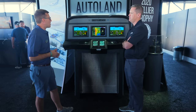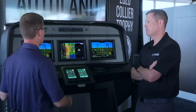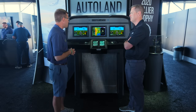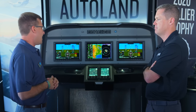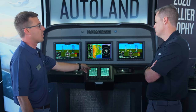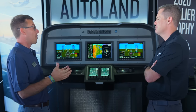Folks are always impressed by the ability to do split screen — you're not just locked into a PFD and an MFD. You can split it into multiple MFDs, separate the cockpit co-pilot to pilot, and use the Garmin touchscreen controllers. People are always looking for buttons and knobs, not always a touchscreen, but we've built it super intuitively so you can anchor your fingers and push buttons as well. And Autoland — we're the only avionics manufacturer that integrates that kind of technology in our autonomy suite of flight solutions. This is really the whole package, our latest and greatest, and we're very proud of it. Kyle, I really appreciate it — thanks for stopping by.